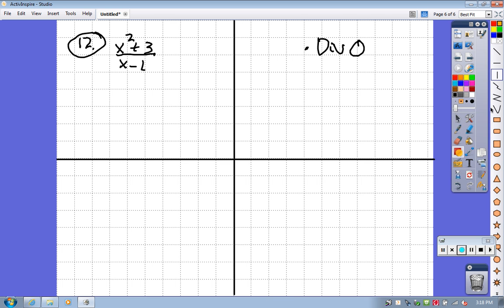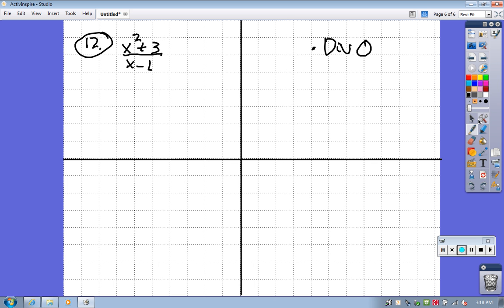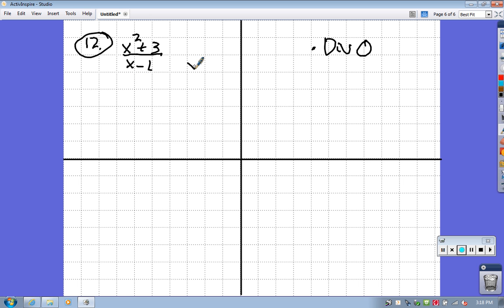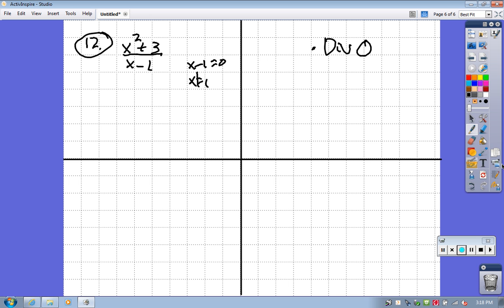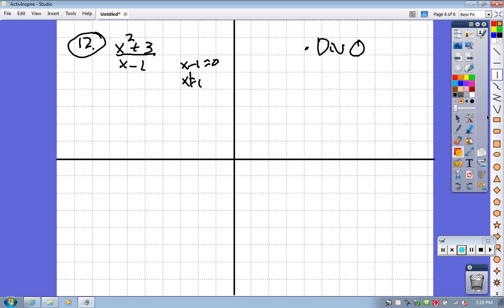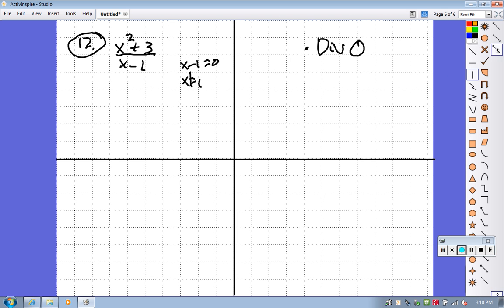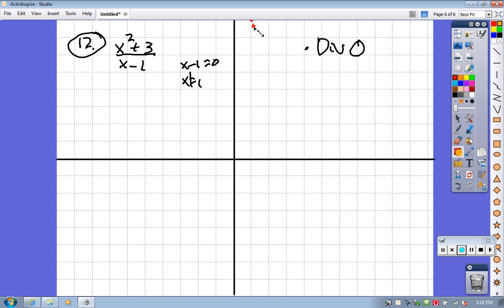Let's throw these in here. So when would I be dividing by 0? Well, when the denominator is 0. So when does that equal 0? Looks like it happens here at 1. So x cannot be positive 1. So I know that I have a vertical asymptote here at x is 1. So let me bring up something I can show an asymptote with. So I know that I have an asymptote there.